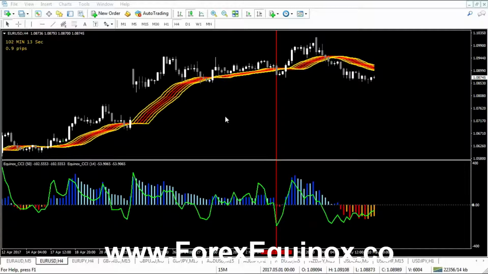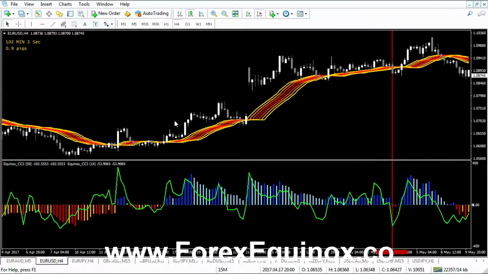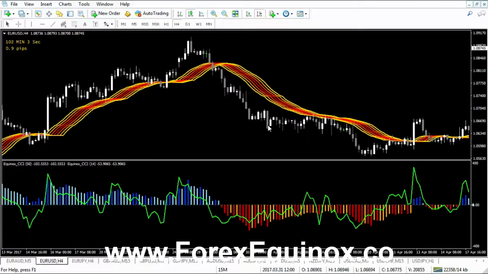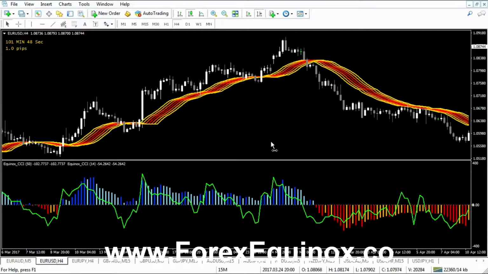So now you understand the histogram trade, the ribbon trade. When the histogram changes color, you get a signal to go long. The long signal, of course, is blue. When the histogram changes to red, you get a signal to go short. And also, we have trend following trades where the histogram remains a color, but we have the signal line dropping below and then back above, below, back above, below, back above.